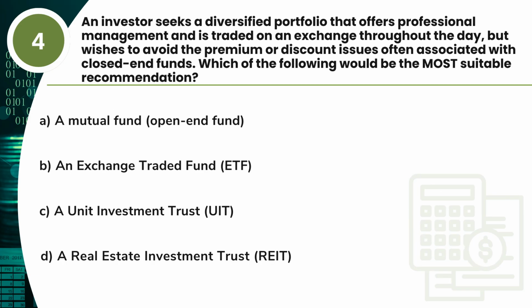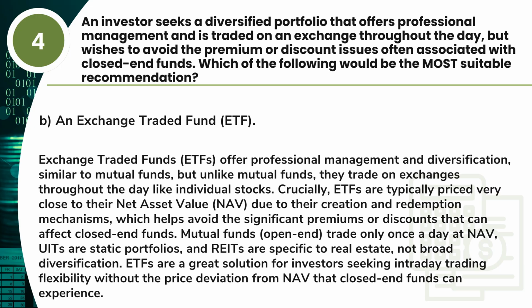Question 4. An investor seeks a diversified portfolio that offers professional management and is traded on an exchange throughout the day, but wishes to avoid the premium or discount issues often associated with closed-end funds. Which of the following would be the most suitable recommendation? A. A mutual fund, open-end fund. B. An exchange-traded fund, ETF. C. A unit investment trust, UIT. D. A real estate investment trust, REIT. Answer: B. An exchange-traded fund, ETF.